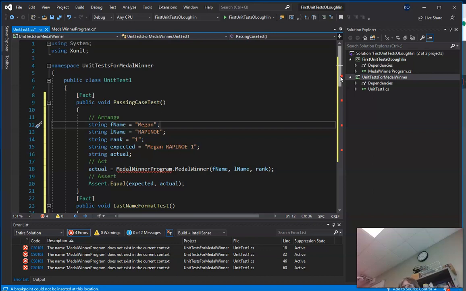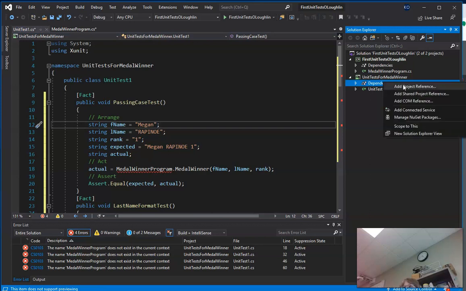But if we look again, we have some errors going on. If we look at what it is telling us, it says the name Medal Winner program does not exist in the current context. So even though we have our code copied over, remember by watching the other videos, we have to set the dependencies. You want to make sure that you are setting the dependencies in the unit tests.